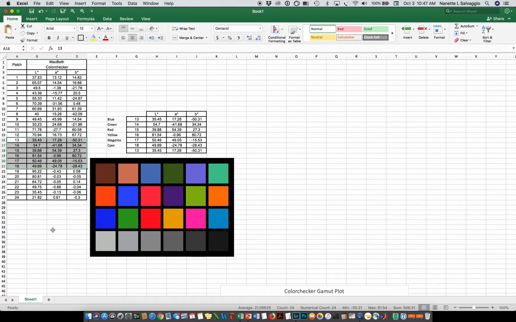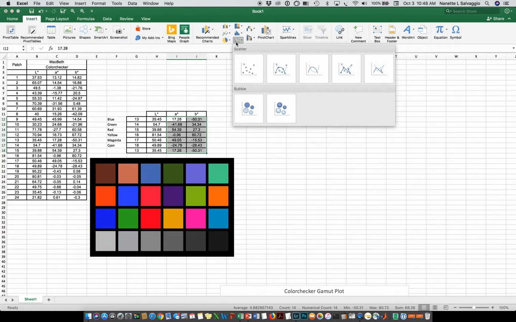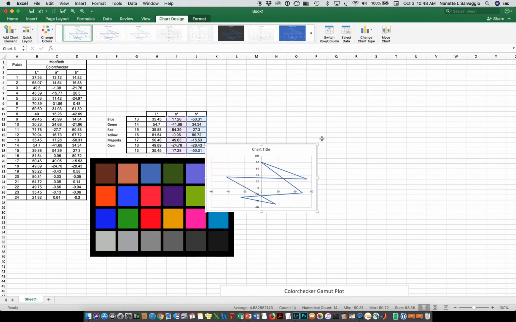Now, to make a 2D plot, remember they look like hexagons. Our first step is to take the data for patch 13, the blue patch, copy it and paste it at the bottom down here. And that is so our hexagon will complete itself and not have an open side. Next thing I'm going to do is highlight all of my data, and I am going to insert an XY scatter plot. For class, you can just use the straight lines because without the markers, it's perfectly fine. I'm going to do that.